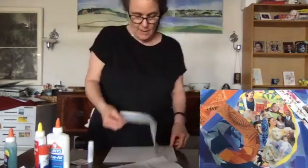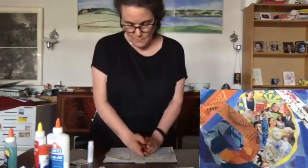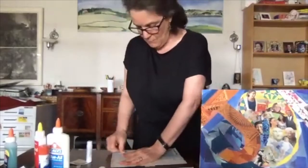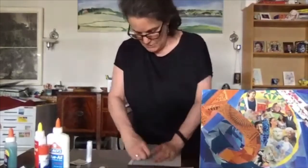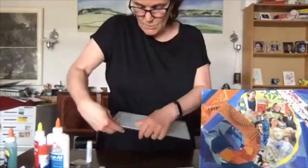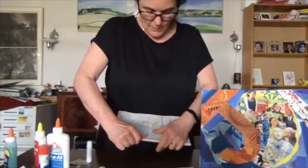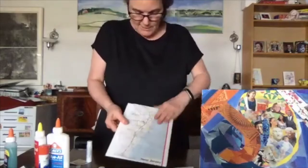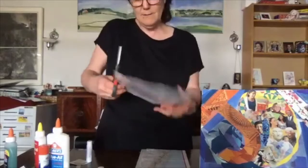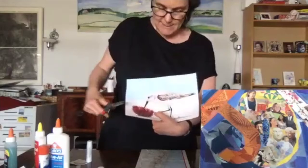I have glue stick on there — I could have glued the board instead, it really doesn't matter. With the Elmer's glue I'll do the next piece just to show you — that would be just a few drops, spreading it out. Sorry about the phone in the background — we're all at home dealing with home things. Now I realize this bird appears to be eating what I think is a sea urchin.